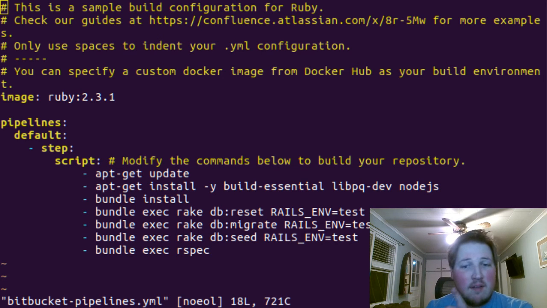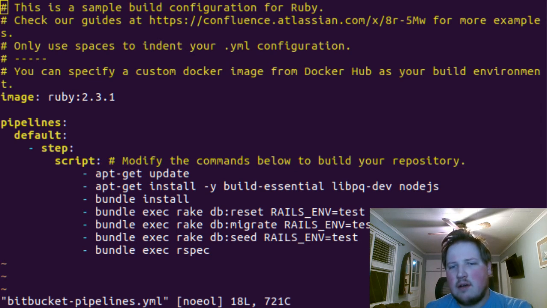And for the eagle-eyed folks in here and my fellow Docker fans, which if you don't know a lot about Docker, I encourage you to check out the last video where we discussed Docker. It is a .yml file, which is normally used for a Docker configuration. Guess why? This is another awesome use of Docker. The folks at Bitbucket actually have this entire pipeline system running with Docker. That's how this all works. So let's go through my file. We'll just give you a quick overview. Image Ruby 2.3.1, right? Again, this is a Rails 5 app, so obviously Ruby. To specify what version of Ruby you're using. Sudo apt-get update, it's Linux, it's apparently some form of Ubuntu.